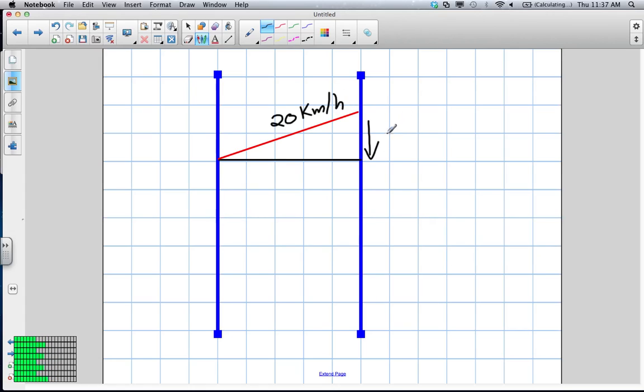What's happening is the current now is pushing her boat back. How fast was the current? 6 kilometers an hour. Okay? So we've now made a triangle again, another right angle triangle. What we're going to figure out is the angle, I'm going to call theta, that she needs to aim the nose of her boat at, and what the resultant speed is. So essentially the vector. We're going to have a direction she's going to be aiming at, and what speed she's going to travel at. So we have our right angle triangle here.